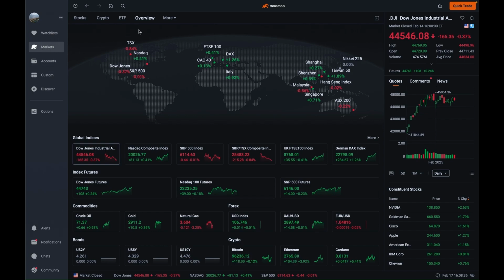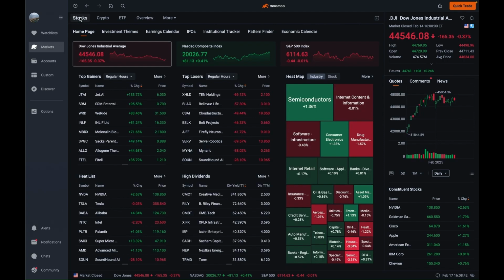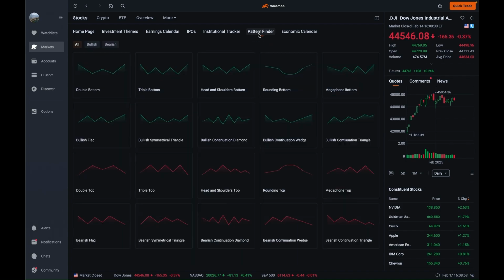Next, we want to click on stocks, which is right here. Now from here, we want to click on pattern finder. Notice below there are multiple different tabs as well. We want to click on the pattern finder tab.